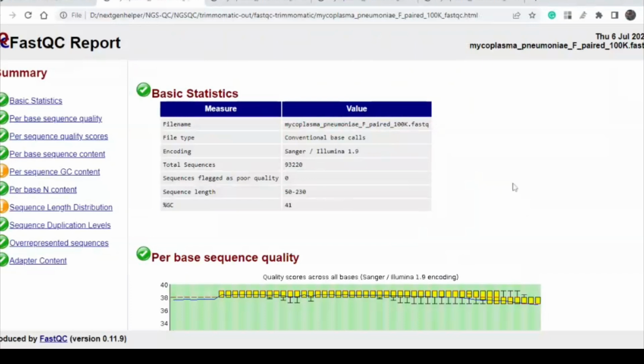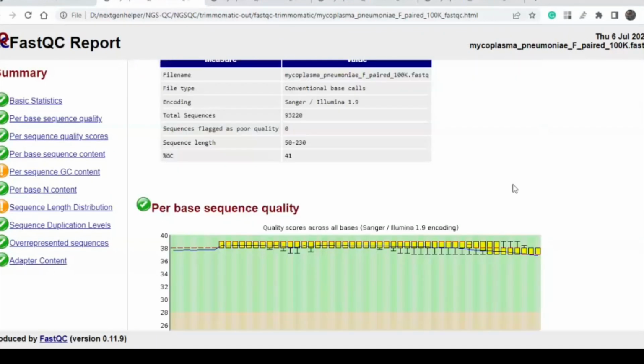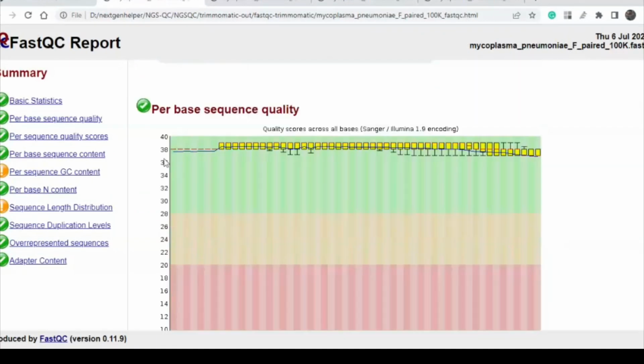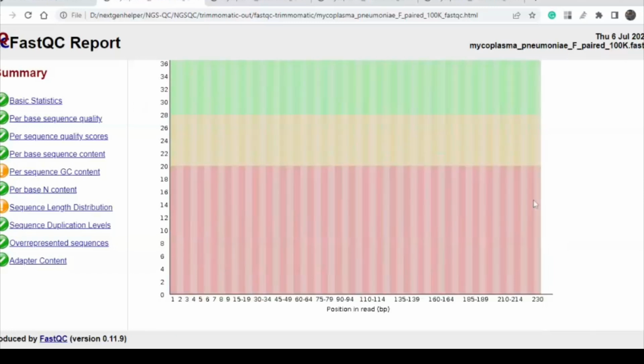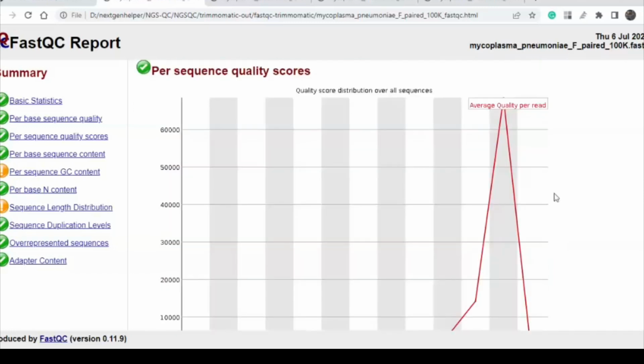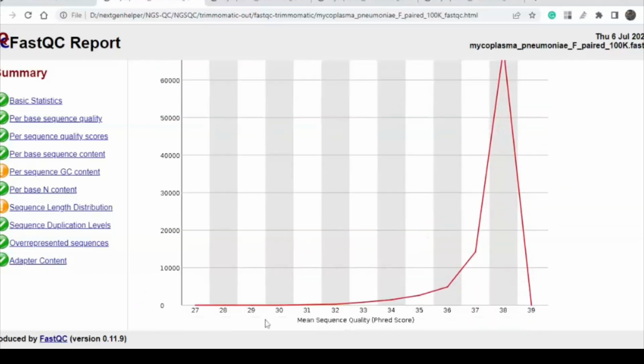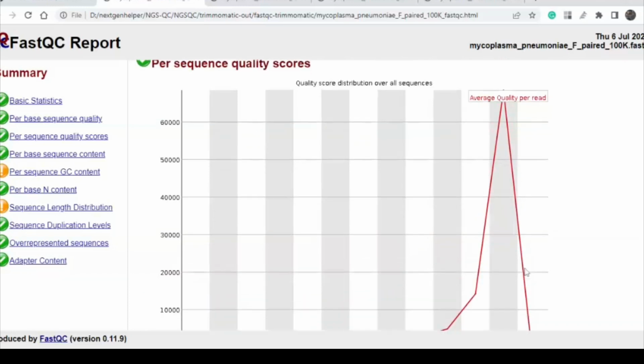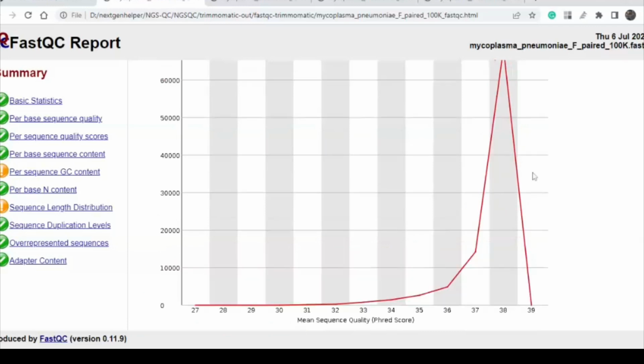So we can check here. Quality looks very good right now, which is more than 35, 38 at various positions. So this is very good quality data now. Then the read lengths. This is the per base sequence quality, and the mean sequence quality for each read here. So it is also very nice. It goes up here, then drops to 39 for a few of the reads, not the bases, because it is showing the mean sequence quality score.